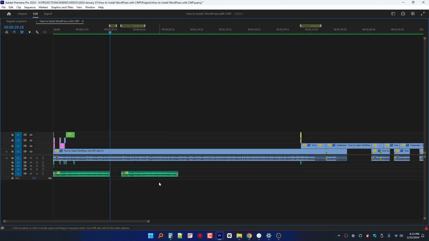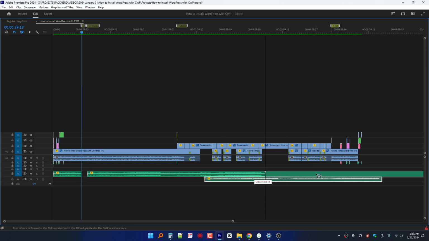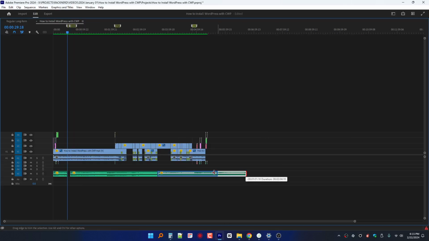And what else? The next part is I'm gonna go back here and then go to the audio mixer, audio track mixer. And the same thing as earlier, you need to find the best level of your audio. So this is the level that works for me. Just make sure that when you play it, it will not show red here.